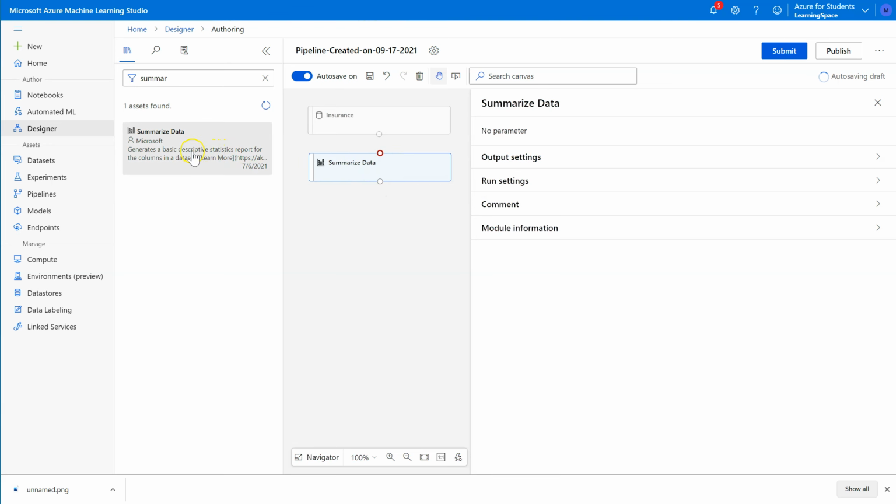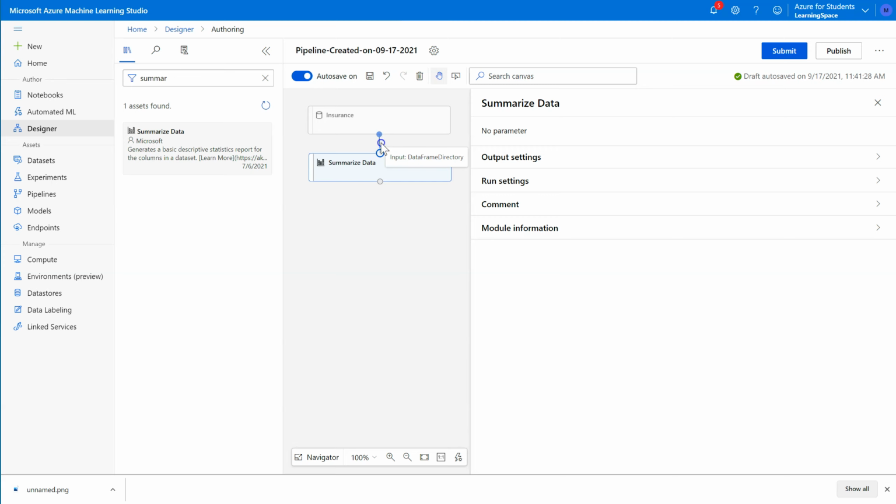This is nothing more than functional logic to generate a bunch of summary statistics on a data set. So for this to work, we've got to connect the data into here. And you can see the red on the circle means that our experiment, our pipeline, won't run unless this is connected into. It's mandatory. So we're going to click on the output of insurance, and notice that it highlights this one right there. If an input, it knows that I'm pulling this from a data set, and so it knows my arrow is going to send data somewhere.